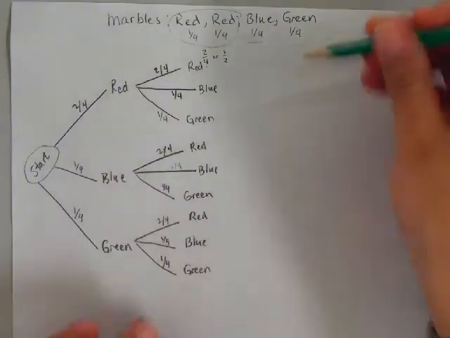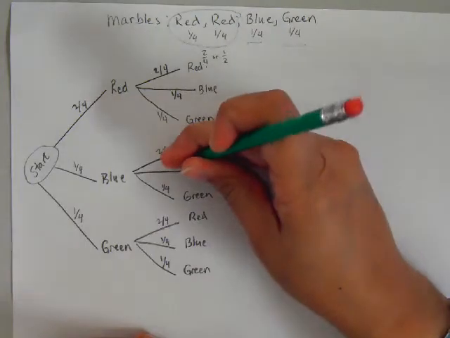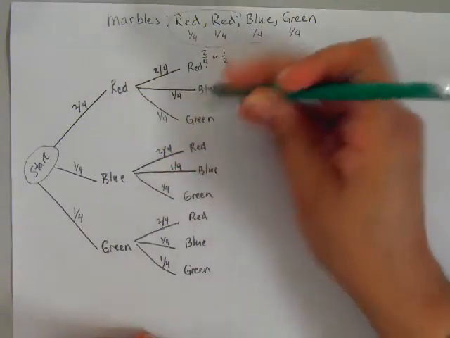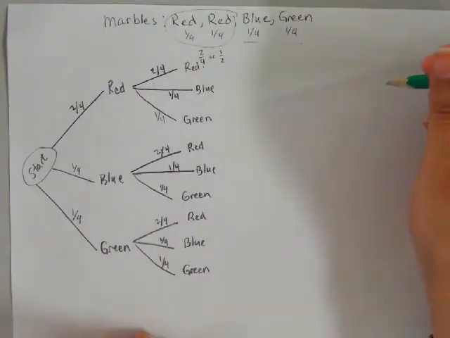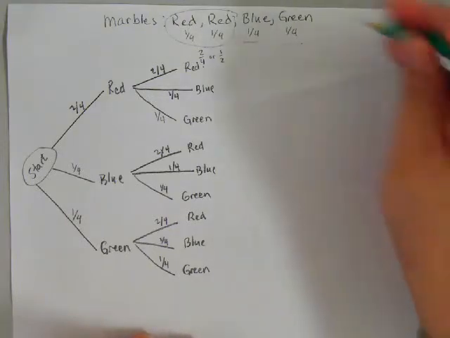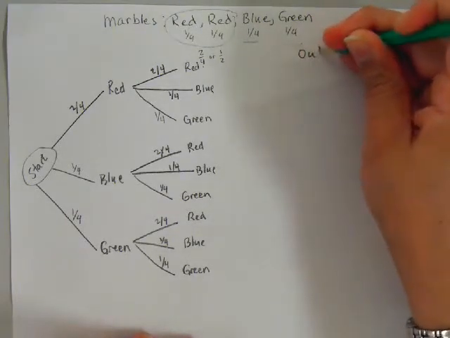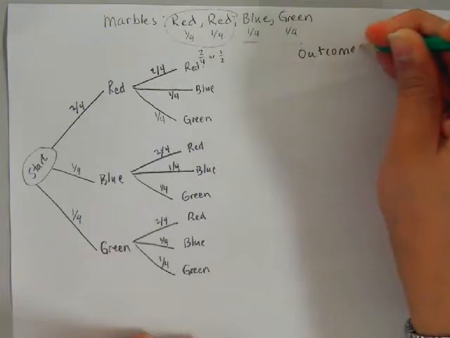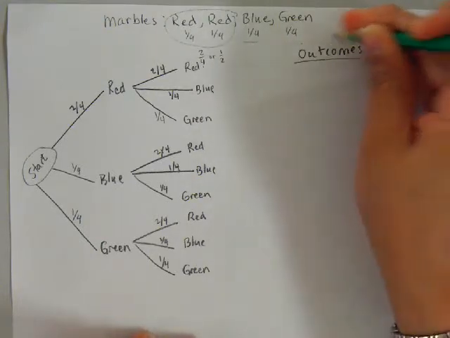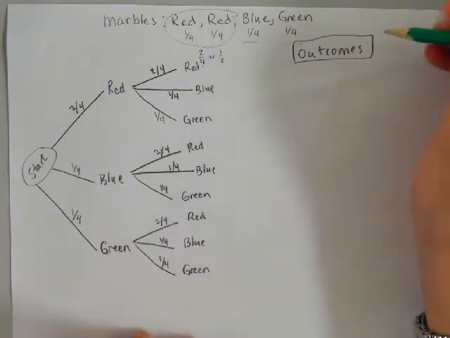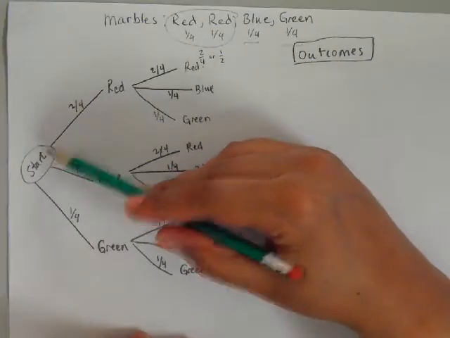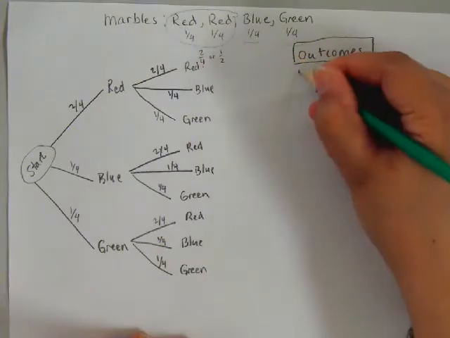So from here, it looks pretty fantastic. It's a little light, but it works. 1/4, 1/4, 2/4, 2/4. Everything's labeled along all the branches. If that's true, then now we can get to our outcomes. And our outcomes might look a little bit different this time around. So we're going to start by listing out all the color combinations. We're going to start at our start, follow this branch, and write red, red.